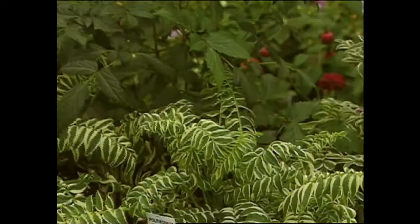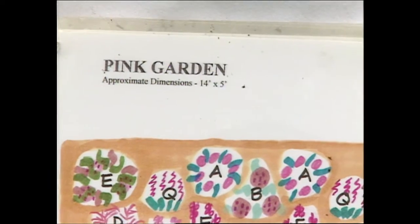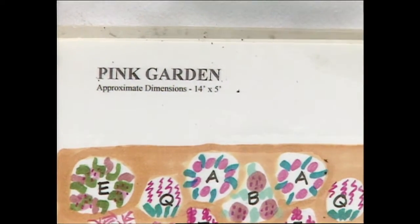Now you know that you want it in pink, yellow, and blue. You know that you want it from 12 to 36 inches, and you want to make sure that you find plants that are going to bloom spring, summer, and fall. Once you're at the nursery making your selections, what you want to do is come with a diagram. Have your space laid out so that you know the square footage and so that you can do proper spacing in between your plants. Once you're there, ask for help.